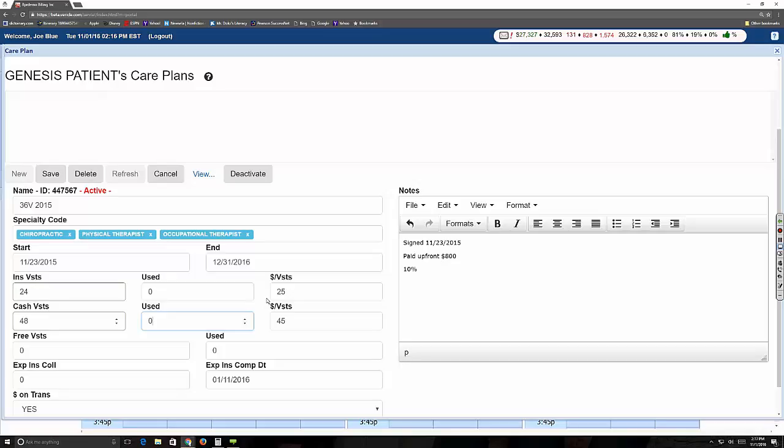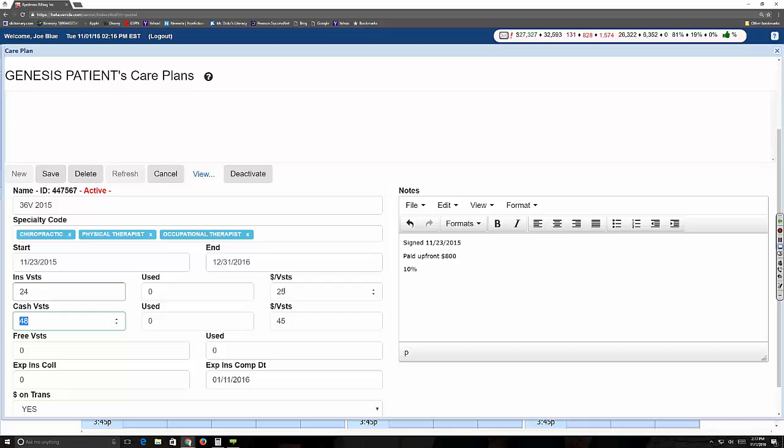So you're going to do the math on the number of visits, the number of covered visits to start with. For the number of total visits, you're going to subtract the number of insurance visits from the number of total visits for your remaining cash visits. But the entire care plan still needs to be calculated on what the patient responsibility is. Is anyone confused yet? I think you might be, because this is how we had set it up for a long time if you had multiple specialties. We are now offering a way to make this much easier. That's a lot of math, it's a lot of tracking, and even more importantly, it's a lot harder to have a discussion with your patient.